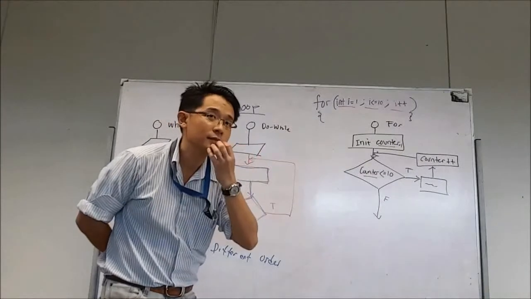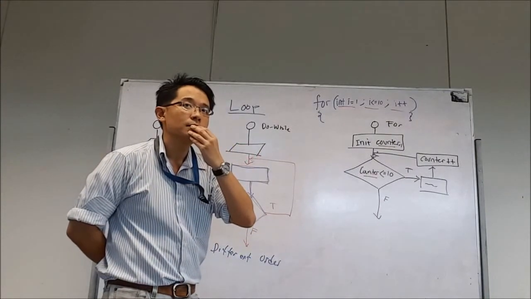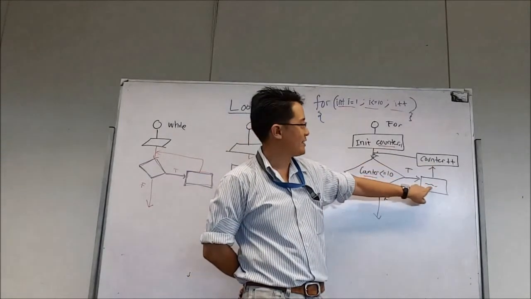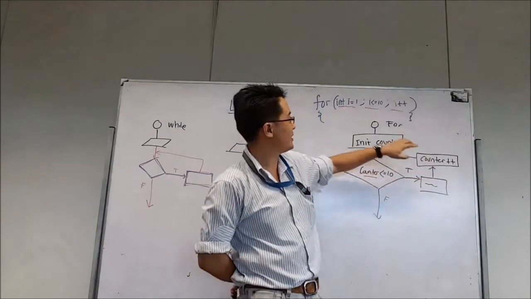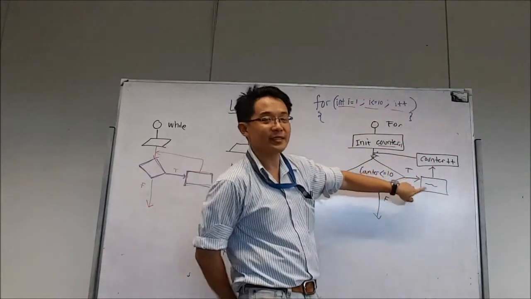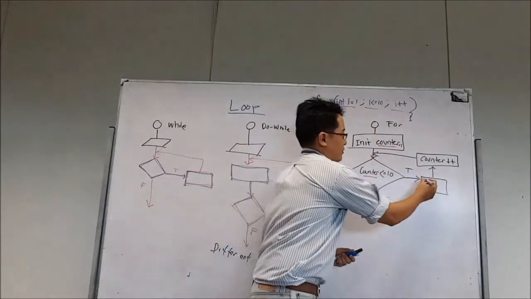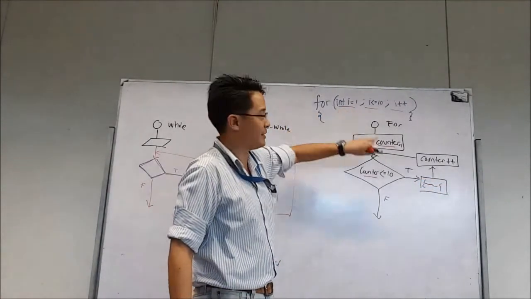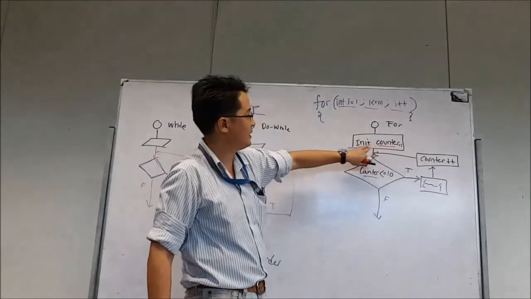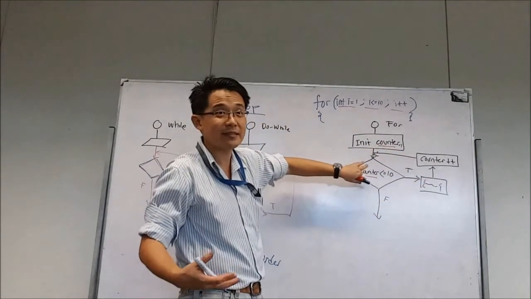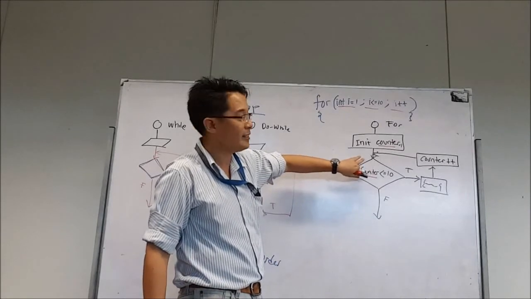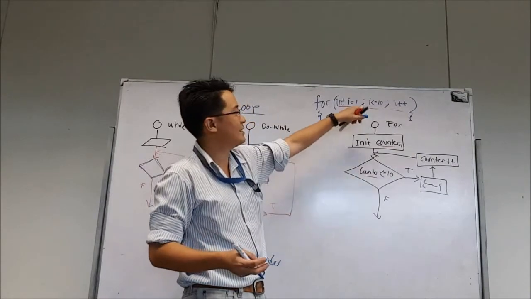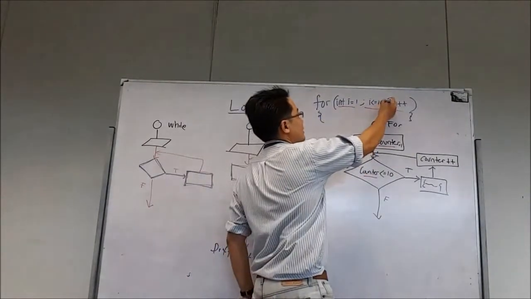The question is? If it's true, it will keep repeating. Yes, this is the algorithm that you want to repeat. This is the body. Whatever that's inside the curly braces, the code inside here you want to repeat again and again until the counter indicates it has achieved certain number of times. Then you leave the loop to do something else. For this case, it's until 10. But if you want to do until 100 times, then you just put 100.